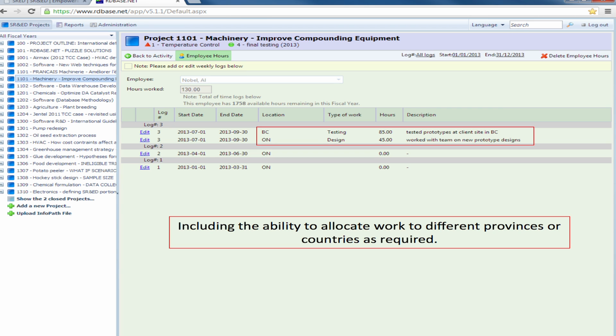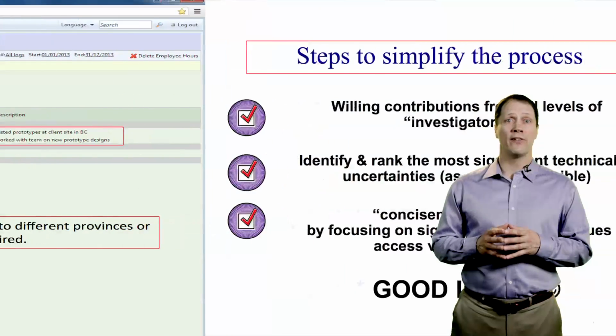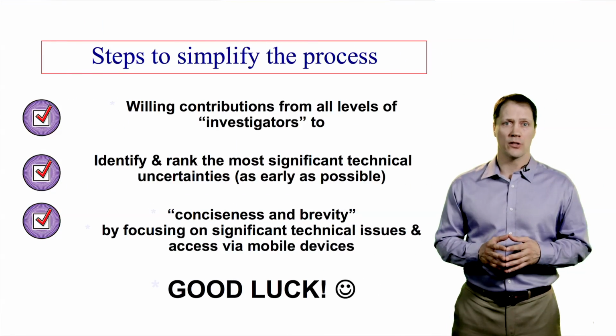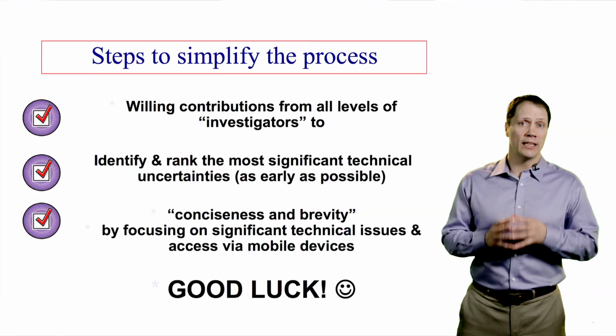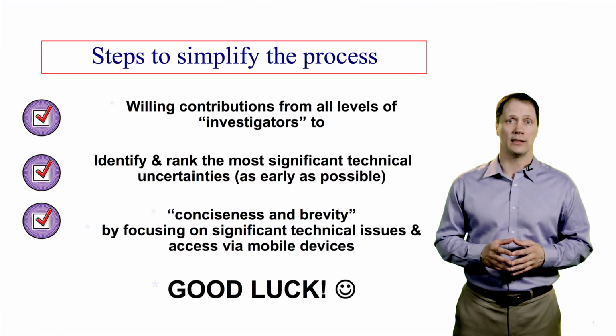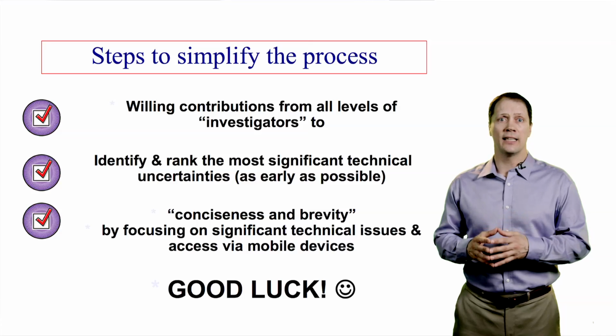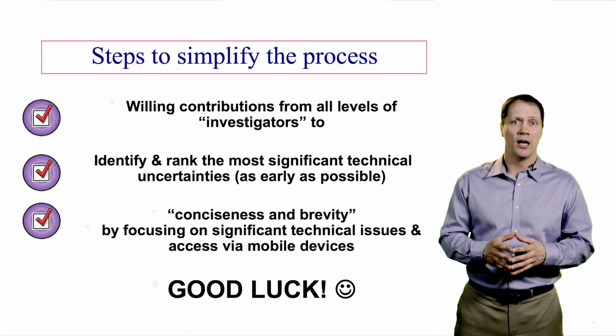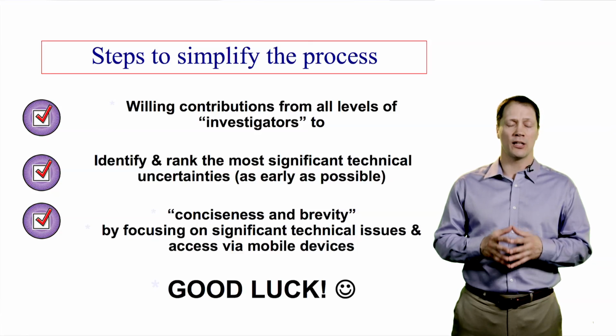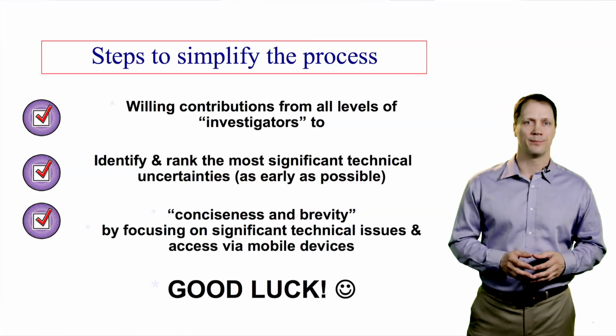We found that the most effective systems include willing contributions from all levels of investigators to identify and rank the most significant technology problems and uncertainties. If this is done as early as possible, it will provide the structure for both conciseness and brevity by focusing our documentation efforts on the most significant technical issues.